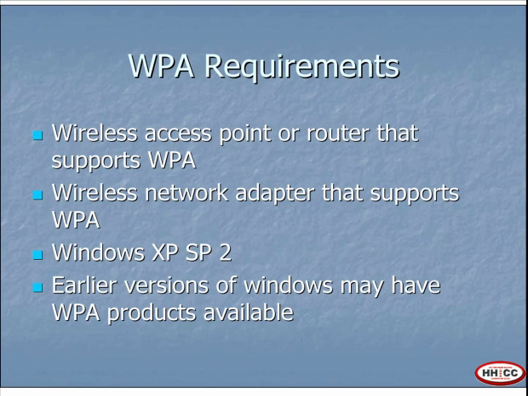As WPA is our recommended encryption, wireless access points or routers that support WPA will be required. A wireless network adapter on your laptop that supports WPA will also be required. Windows XP Service Pack 2 includes a WPA client. Earlier versions of Windows may have WPA products available for download at a website. You can use Google and search for WPA.